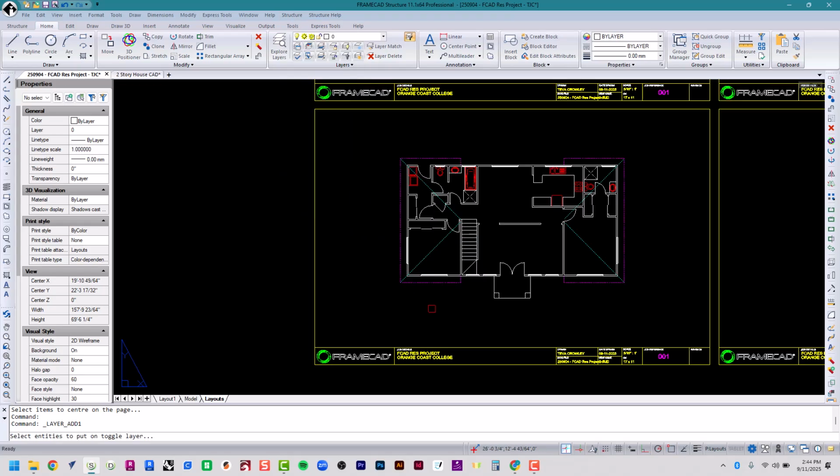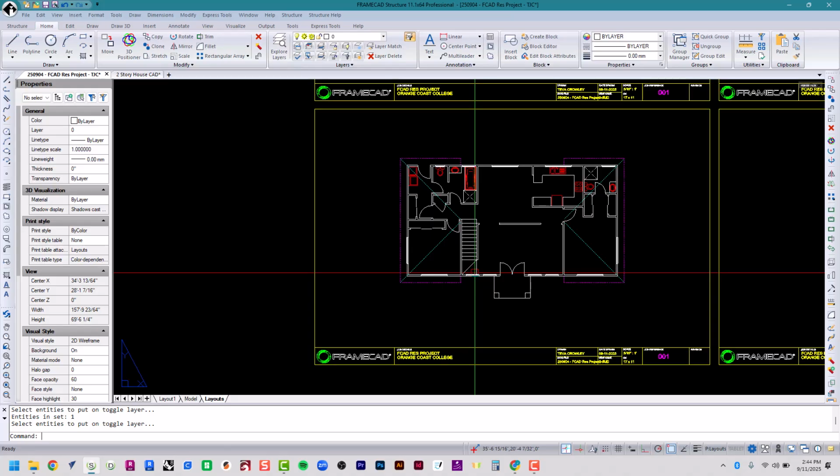I'm going to go ahead and click on that. I could also type in LX1. I'm going to select my first floor block and hit enter. Alright. Without any notification or confirmation, this thing is now in temporary layer number 1.